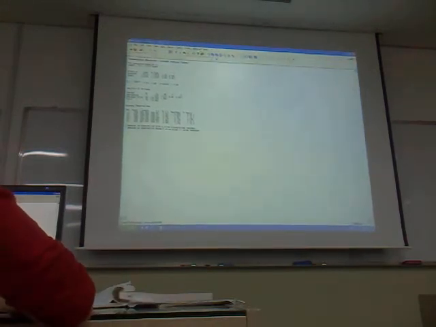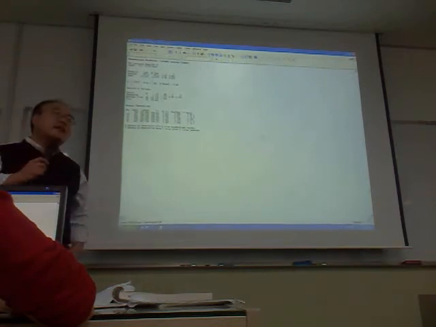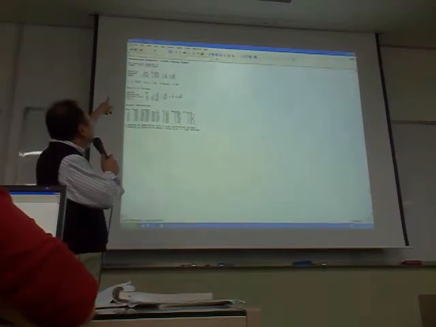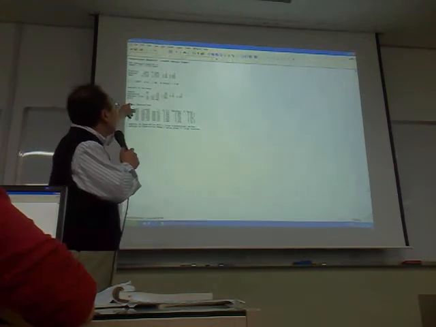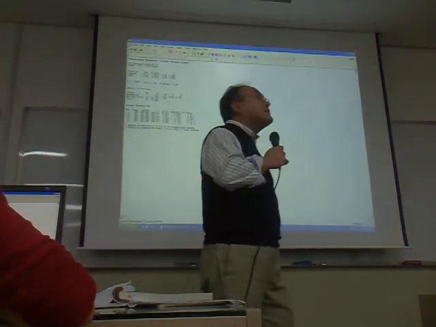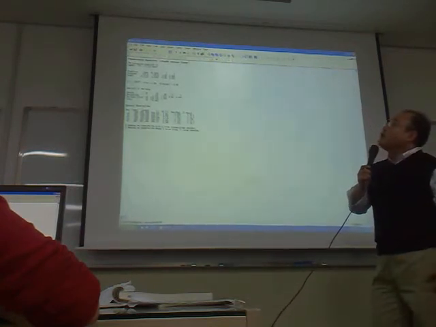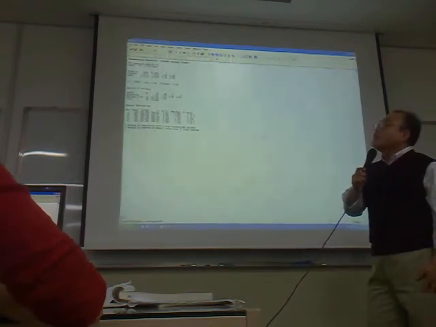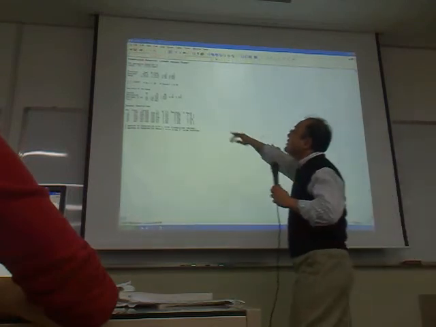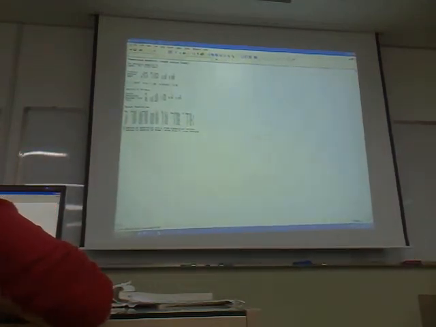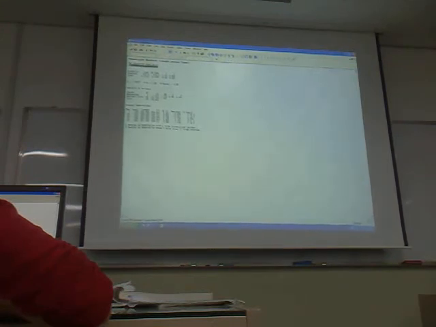In regression analysis, you have to find out the equation first. Here, the regression equation is length equals 727 minus 0.212 supply 1. You cannot see it here? The regression equation is here.